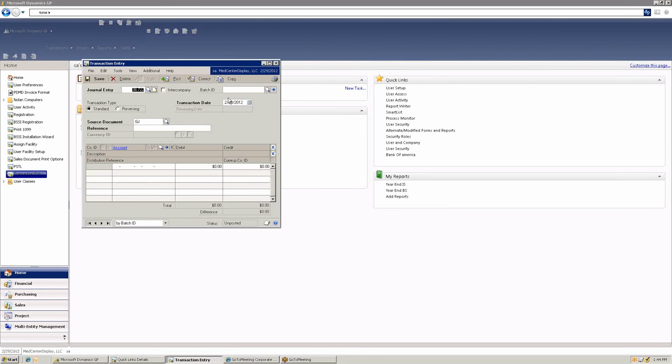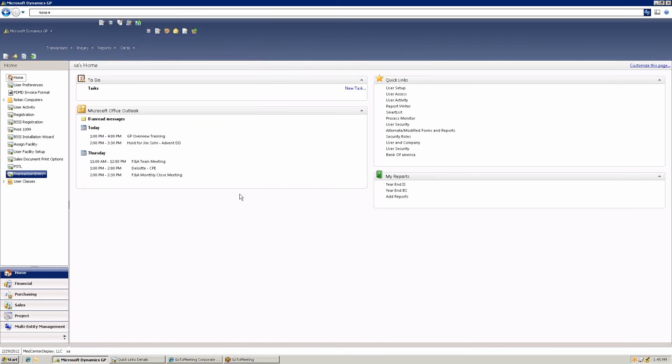Some people do it just because it's ease of keying it. Some people do it because they forget to change the date when they're typing in a general transaction. And so that way it just helps you post to the correct period and things like that. So another little helpful hint that will help you through the process.